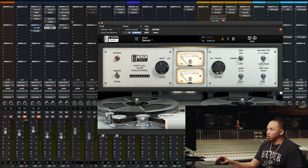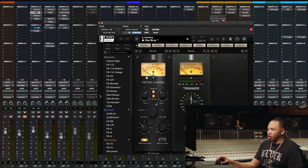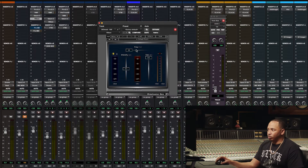That's pretty much what I did with the kick. Then with the 808, kind of the same process — some surgical EQing, not a whole lot there, just taking out some of the frequencies I don't want. Same here, just driving it with the virtual channel. Some more saturation on the 808, added some more low end frequency just to kind of boost it. I drove it all the way back to about 34.